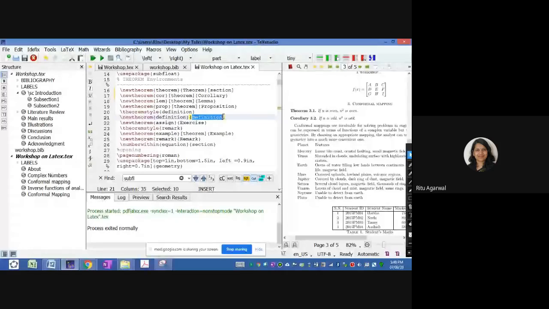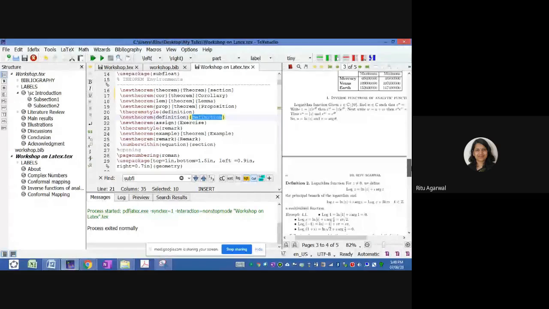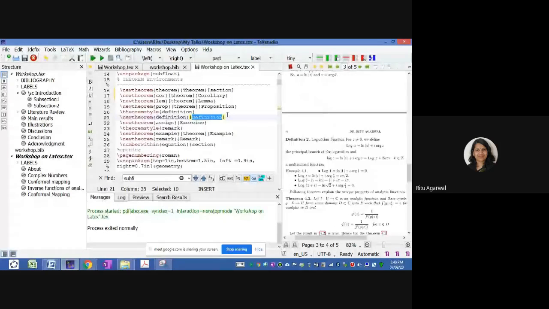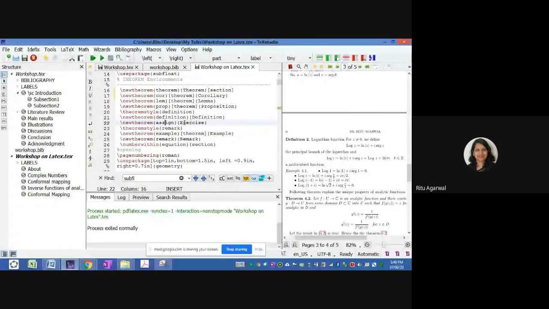Okay. So maybe here you can see this is the definition, because I have not given this last part here, right? This option I have not given, so it is taking the numbering of the chapter: 1, 2, 3, 4, and so on. With the same style, I am defining here a new theorem, assignment, and it will be displayed like exercise. So it is not necessary that whatever environment you define displays the same. If you are writing here assign, this is your environment name, and it will be displayed like an exercise.